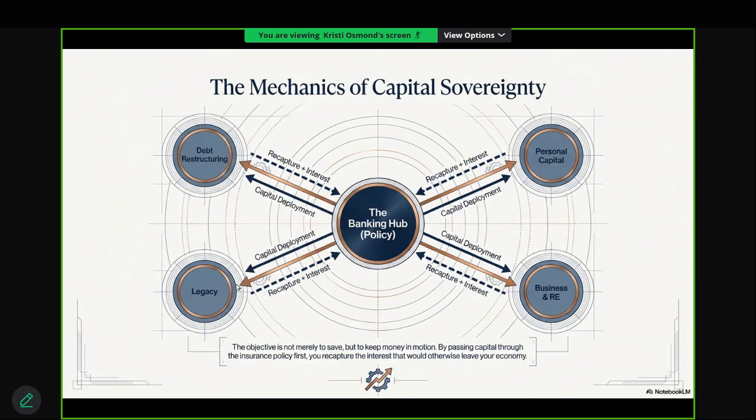Probably, because here's what happens. If you don't have that property in a trust, then how does a dead person give you rights to sell that property or make payments on it? Now, just so you know, mortgage companies usually aren't going to complain if you're making the mortgage payments on it. But how are you going to pay for that if you have no other assets? You're going to have to pay for it out of pocket. So these are some things to keep in mind for your beneficiaries.